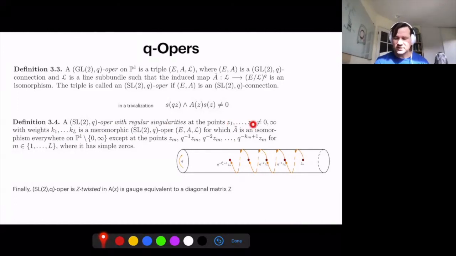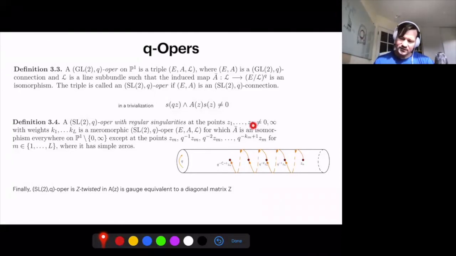And not just those points, but also points that differ by multiplication of z by q to the negative 1, negative 2, negative 3, up to the corresponding k. So in other words, for every singularity, we have a tower of other singularities which differ from it by the q monodromy. Okay? So these cases are generalizations of spins, like the spins in the Gaudin model, if you're familiar with the Gaudin model.